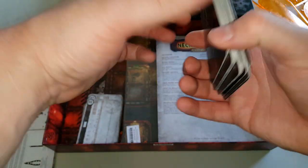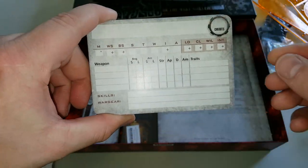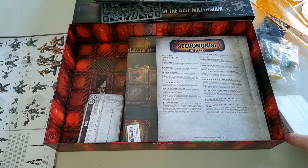There'll be some card sleeves you'll be able to put these in as well. Obviously, they're bigger than regular size Magic the Gathering cards or stuff, but there is probably a sleeve on the market that will fit these. Otherwise, as I said, chuck them in a laminator and do it that way, or you could always use a pencil. I'd go old school.